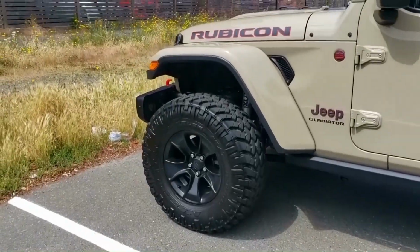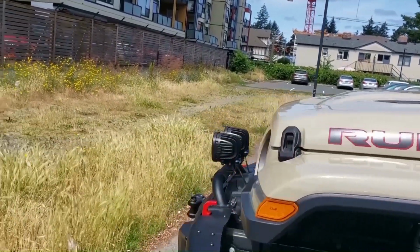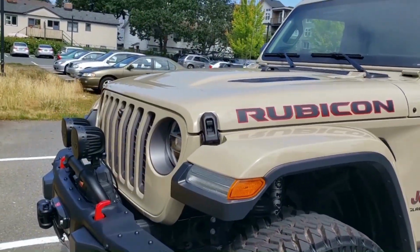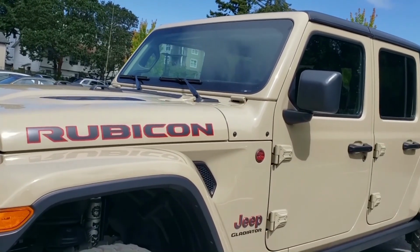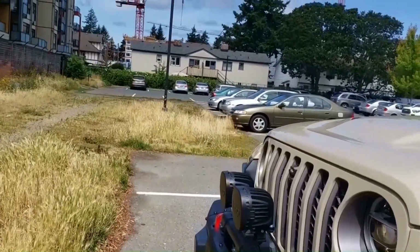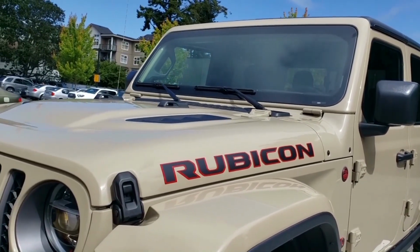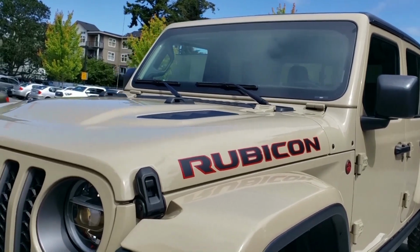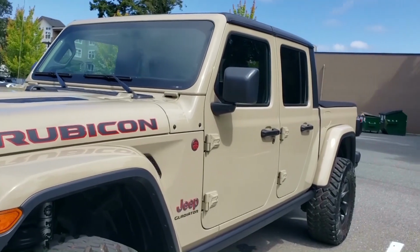Okay, so here it is. This is my 2020 Jeep Gladiator Rubicon, and I've had a little bit done to it. I've got a whole laundry list of things I want to do. I did get the lane departure warning system on it that I had on my Wrangler. I think I might actually end up missing that crash avoidance and that adaptive cruise control, but this is the one they had, this is the color that they had, and this is the one I got.